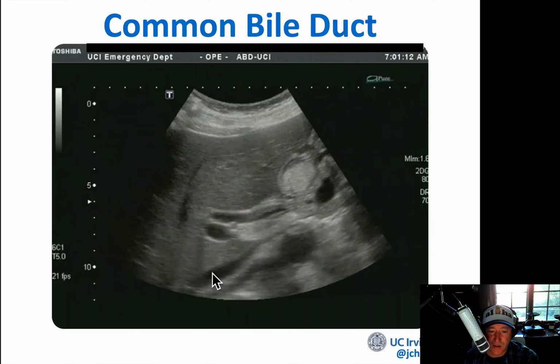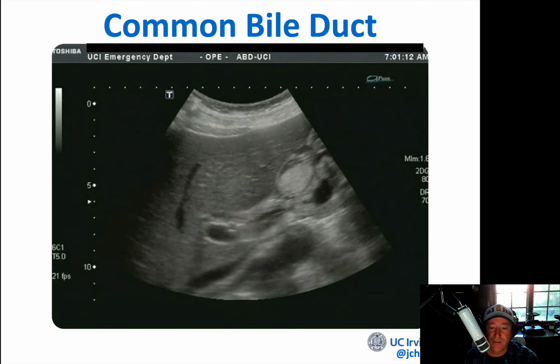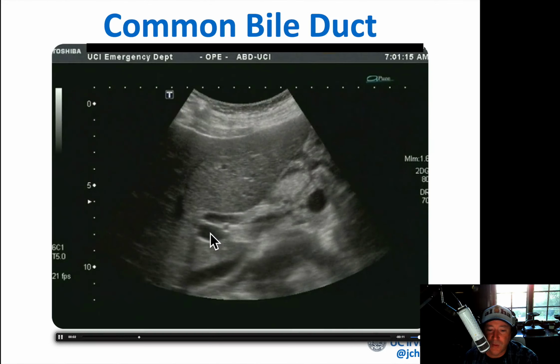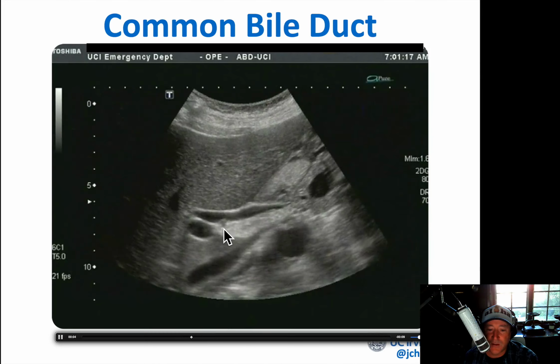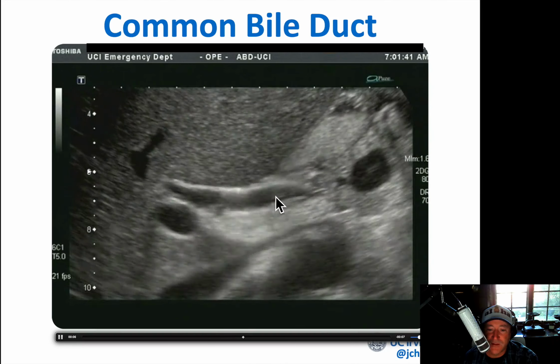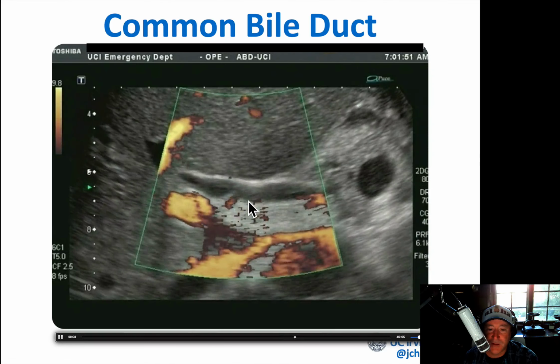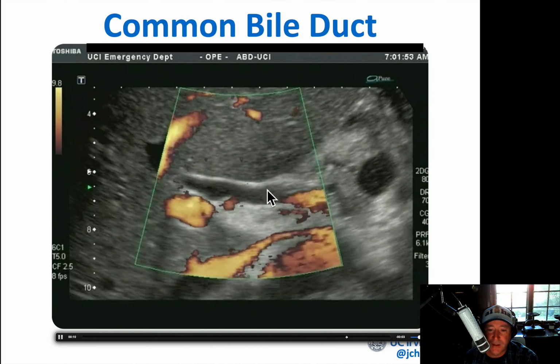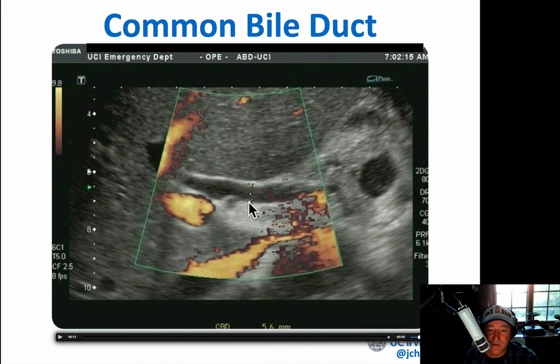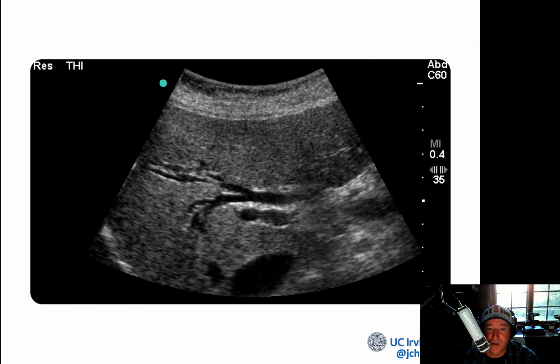Okay, so we're looking at here IVC, portal vein, CBD, duodenum filled with stuff, hepatic vein coming across the screen here. So I'm going to go ahead and play this video and keep an eye on the portal vein, CBD, hepatic arteries right here. And we zoomed in. Here's that CBD stretching out across the screen there. So you would measure, inner wall to inner wall, this distance here, 5.6 millimeters. And again, up to 6 millimeters is normal. IVC, portal vein, CBD. Pretty straightforward.